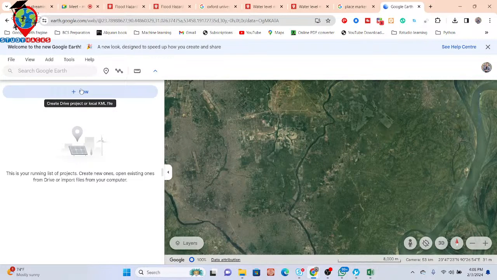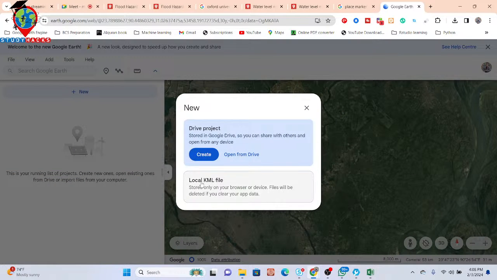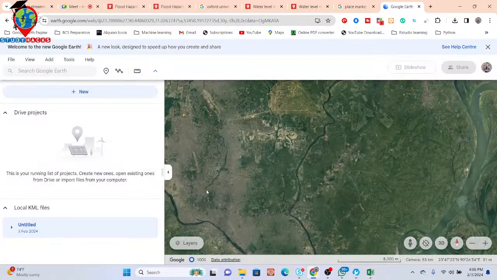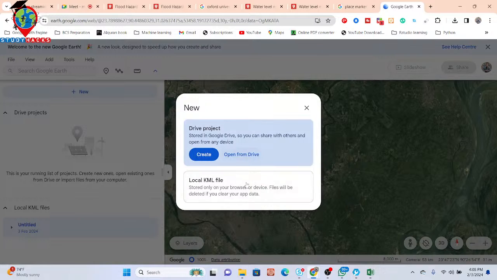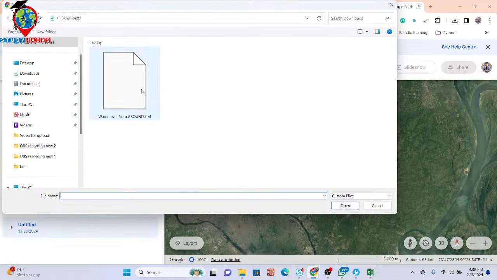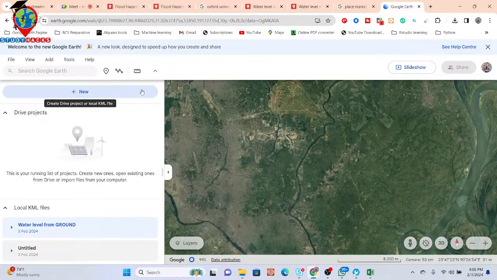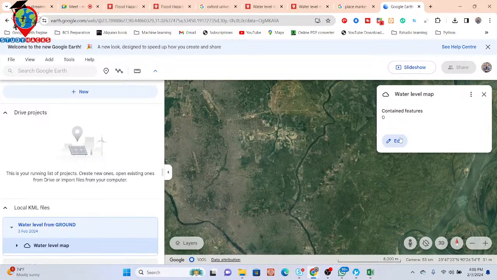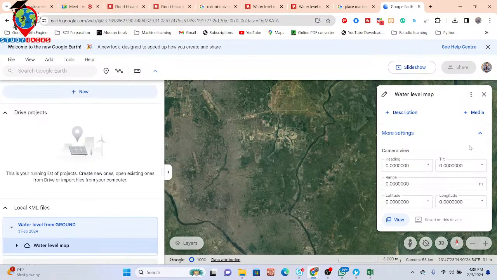Now click on the new local KML file, import. But it shows there is no file.